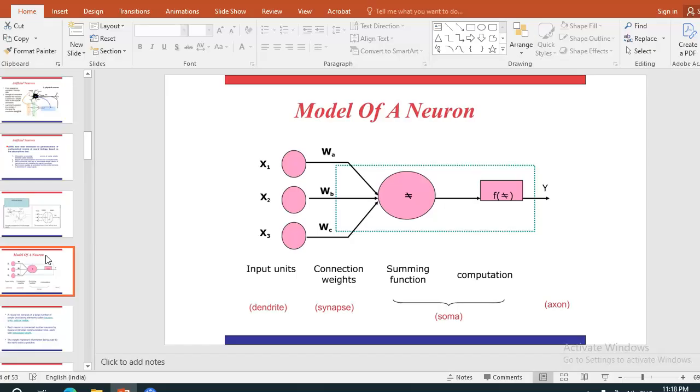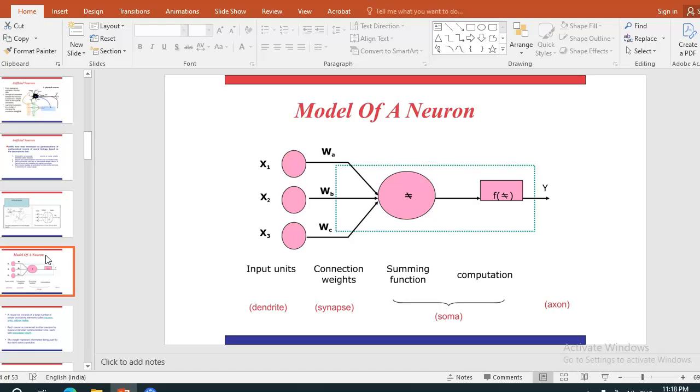The important parameters are weight, bias, and one more parameter called the learning rate, alpha. That is how much learning we are doing. Whether we are learning very fast, very slow or moderate, that is alpha: how much we are updating the weights in the learning process.